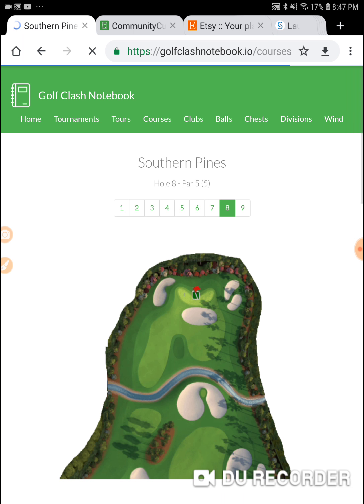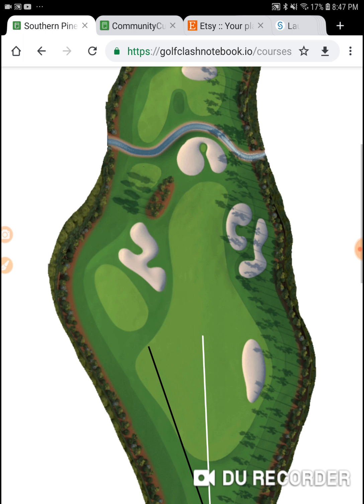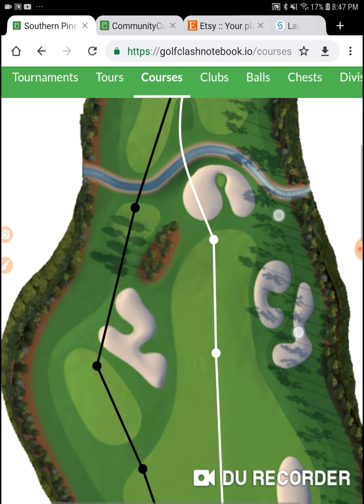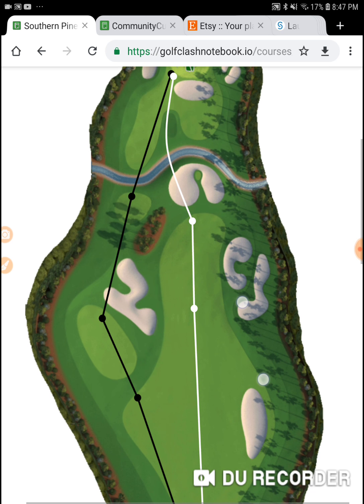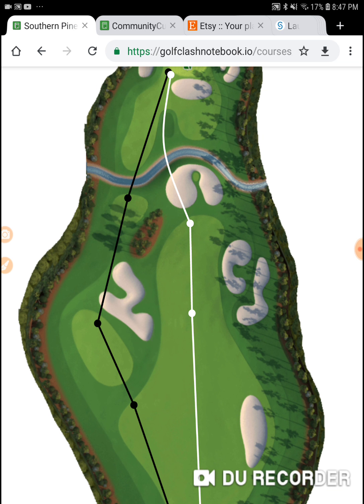Hole number 8. Let's see if I can remember this hole. Alright, I can't lay off on this hole. The smart move on this hole when you come here in one-on-one play, I will tell you right now, the smart move is to take the black line.